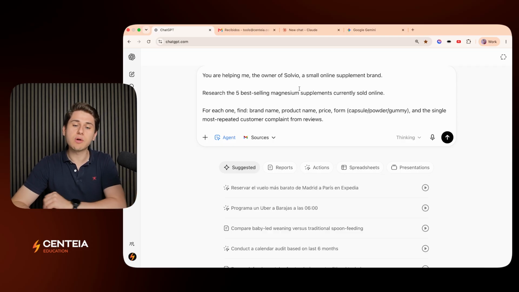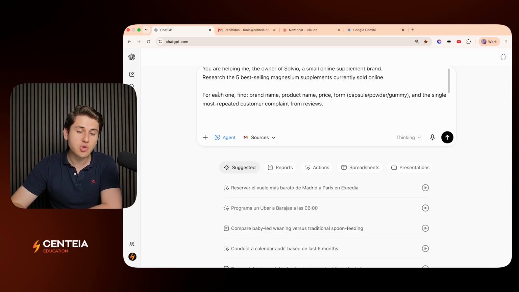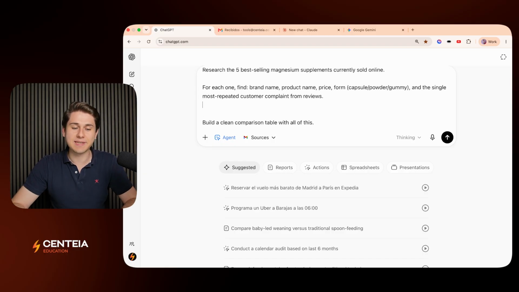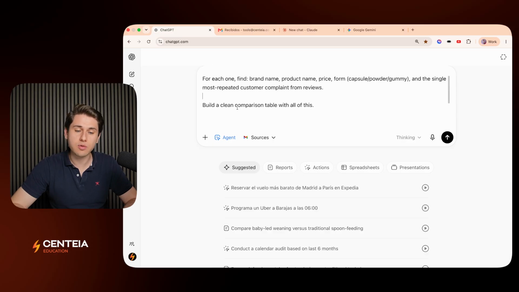Okay, what I'm going to do now is paste our prompt, and we're going to read it together. You're helping me, the owner of Solvio, a small online supplement brand, research the 5 best magnesium supplements currently sold online. For each one, find brand name, product name, price, form (capsule, powder, or gummy, so the type of format in which the magnesium is consumed), and the single most repeated customer complaint from reviews. Build a clean comparison table with all of this.